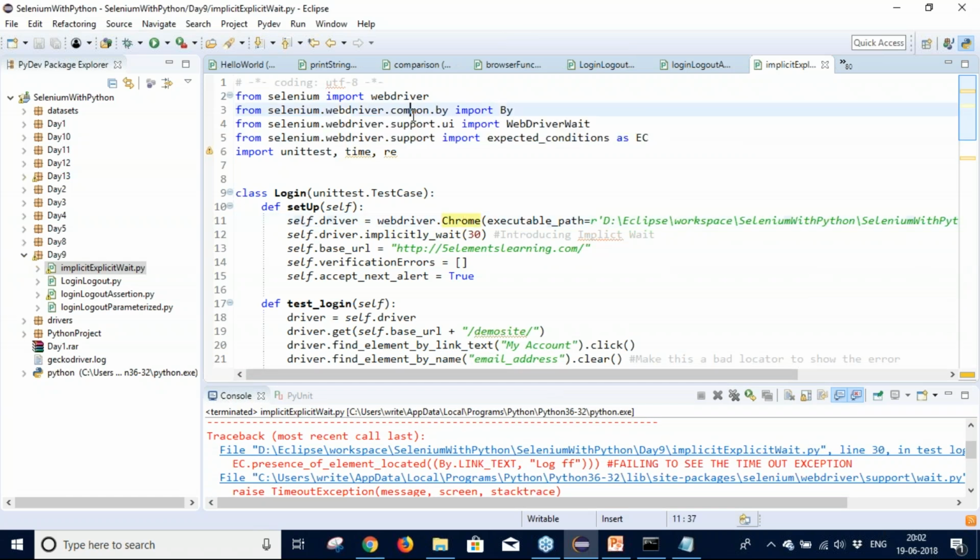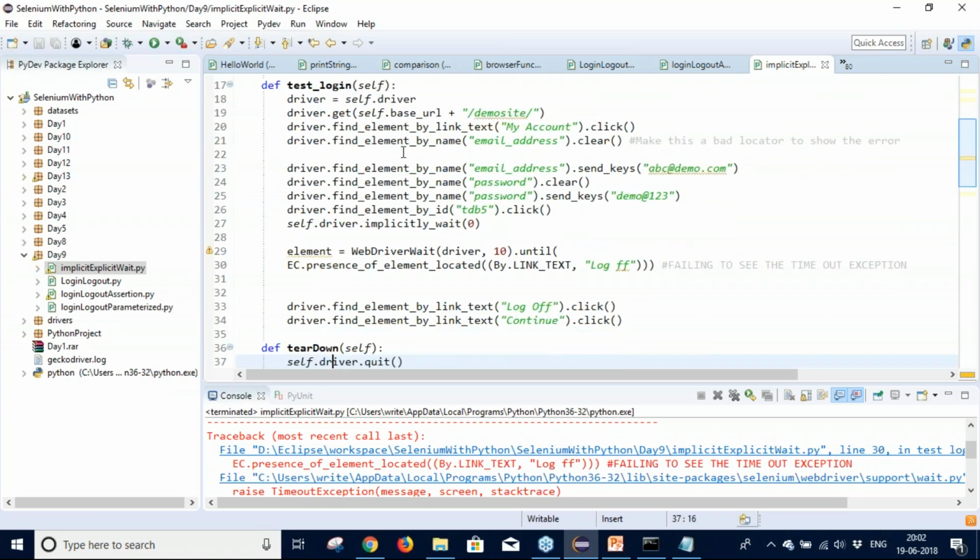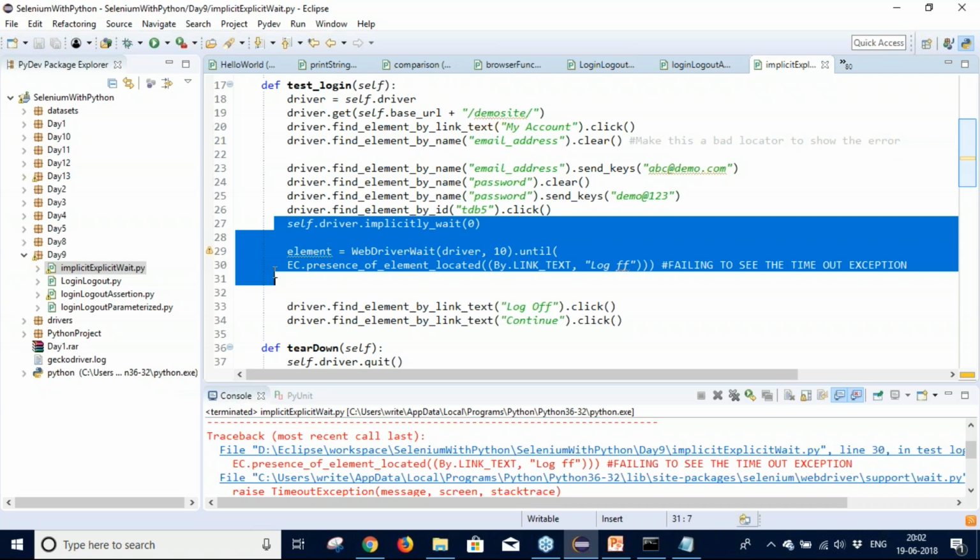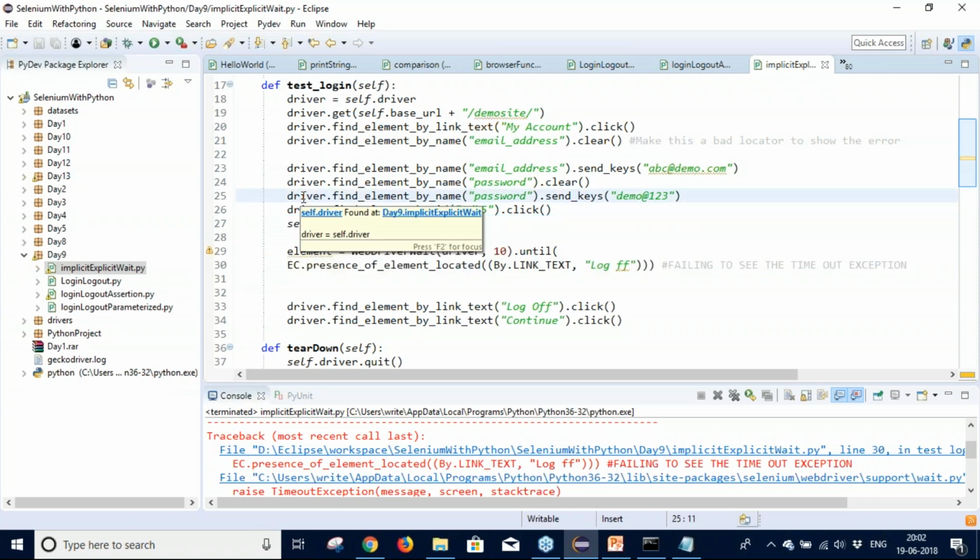So you have to import these three statements: By, WebDriverWait and expected conditions. Besides this, you will write down these lines: introduce implicit wait to 0, set the element to wait for 10 seconds until the log off link appears.